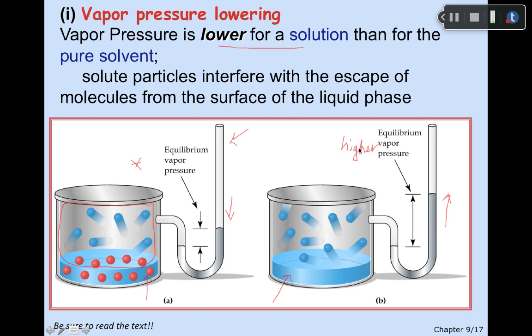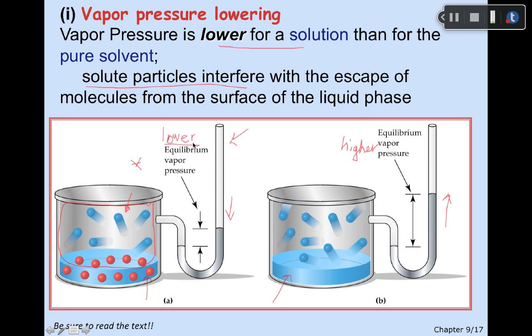The one with the solution, with the solute present, has a lower vapor pressure due to the fact that this is a colligative property, namely the ability of solvent molecules to escape to the gas is dependent upon their getting away from the surface, and literally solute particles interfere with their being able to escape at the surface of the liquid phase. That results in the lowered equilibrium vapor pressure.